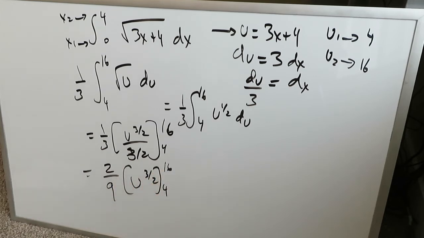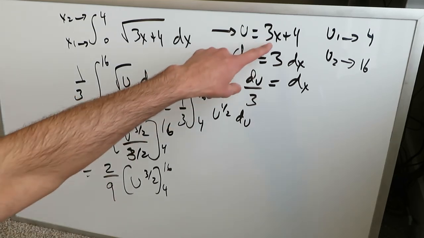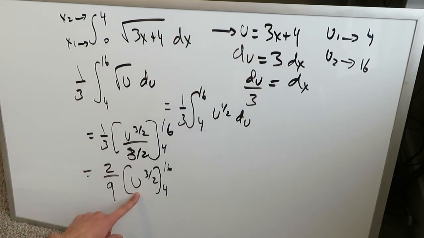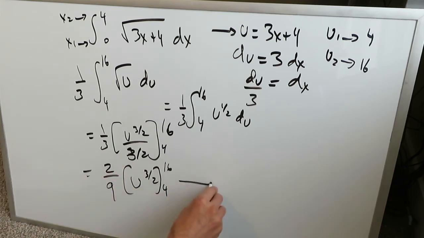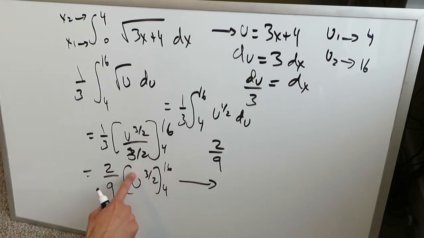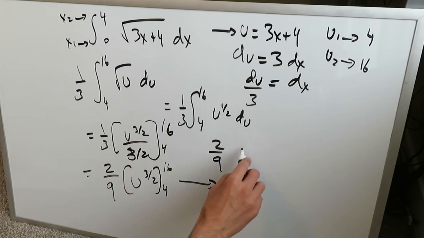Now this is what I'm talking about. You don't have to end up coming back and resubstituting 3x plus 4 over here, because if you did that, then you have to go back to your original interval. You keep everything as is and you take this to your final answer using u exactly as you see it. Your expression will be this, and you do the upper limit in here minus the lower limit from that.